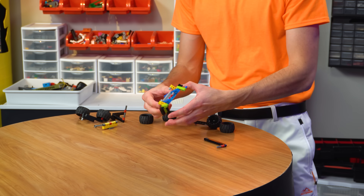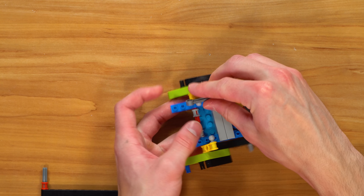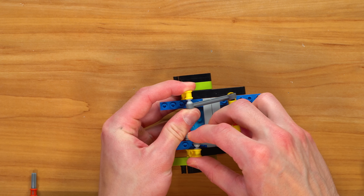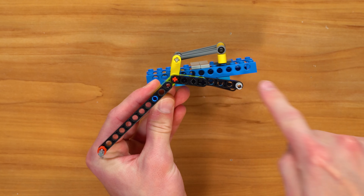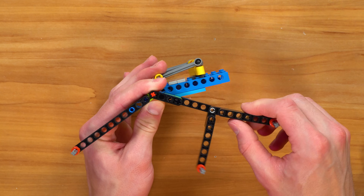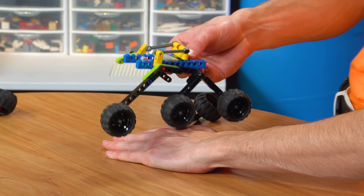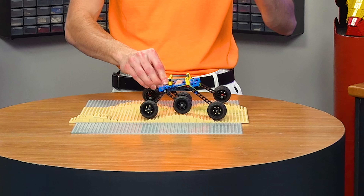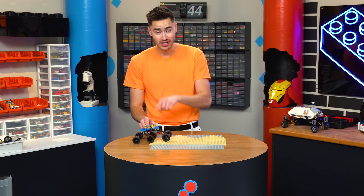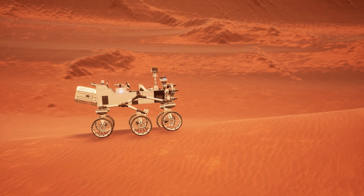For our suspension mechanism, I want to build what's called a rocker bogey. I've developed a little prototype here. Each side is connected to a little ball joint, which connects to a linkage that allows both sides to move in opposite motions — when one moves forward, the other moves backwards. To attach our six wheels, we need two shapes: an obtuse angle as the main shape, and an L-shape connected on a pivot, giving us three axles for wheels. When set down, all three wheels touch the ground. The base stays completely level throughout, with no springs or shock absorbers needed — this is the same mechanism used by the Perseverance and Curiosity rovers on Mars.